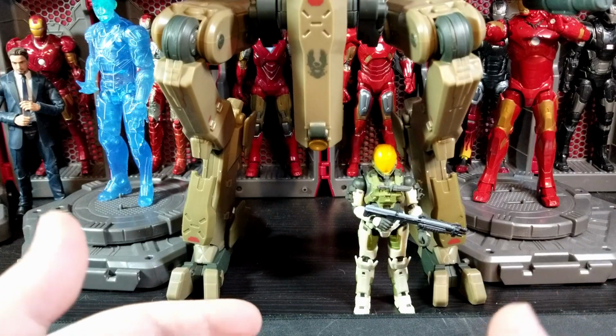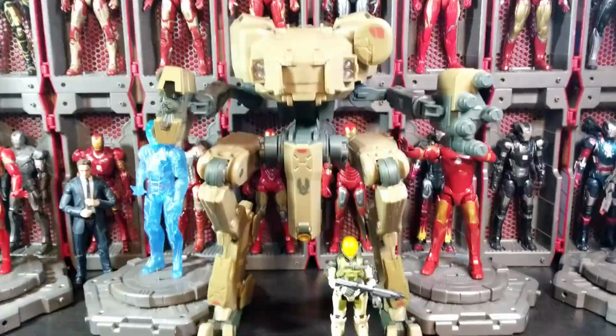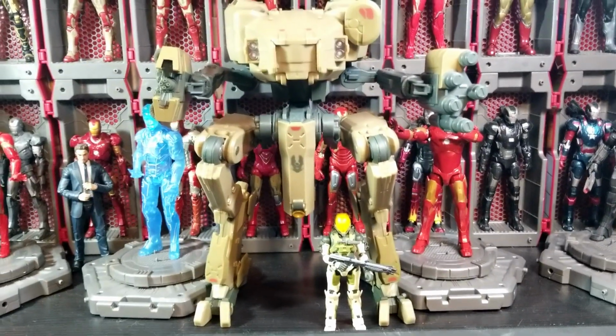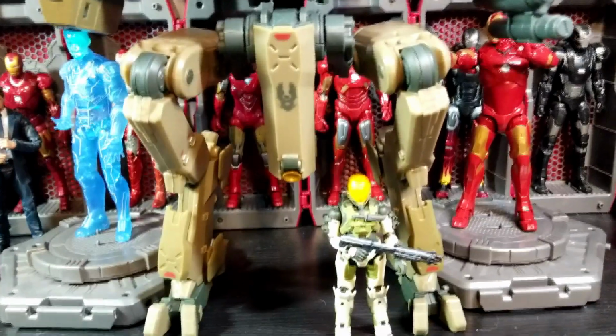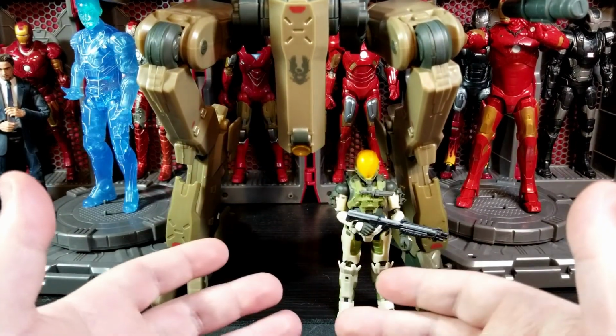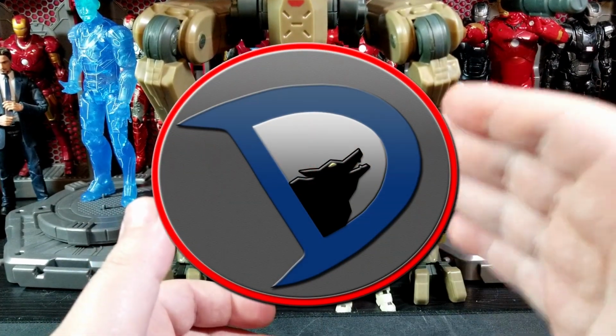I do apologize for the current setup that I have. It's really hard to get something like this completely in frame because it's so large. I would need my camera all the way out here, and I only have a little desk tripod. So I'm going to try and work on getting a bigger tripod at some point for these bigger figures and things to review.